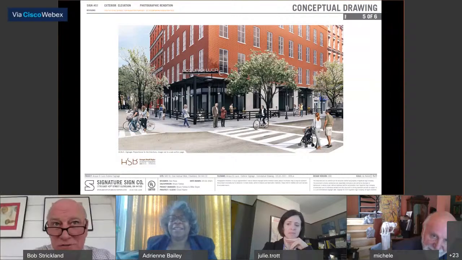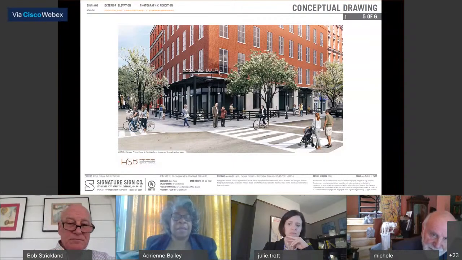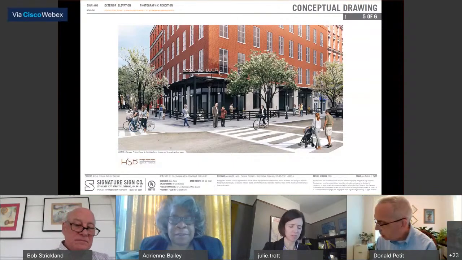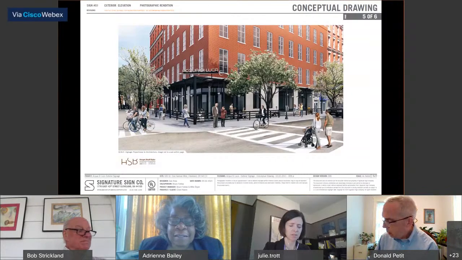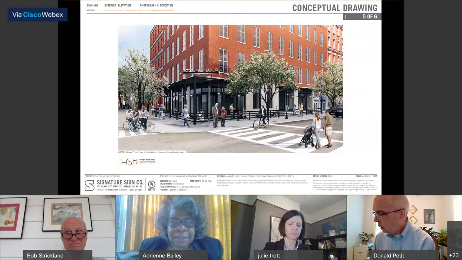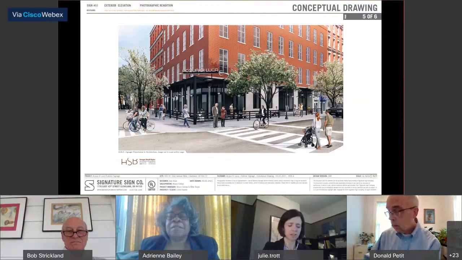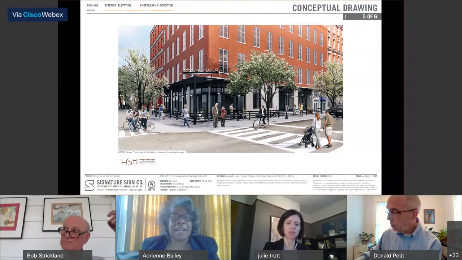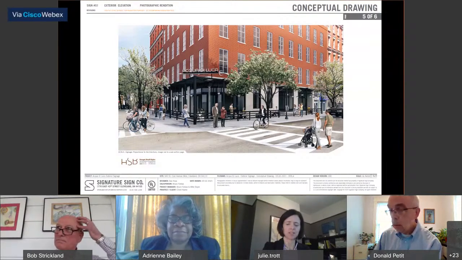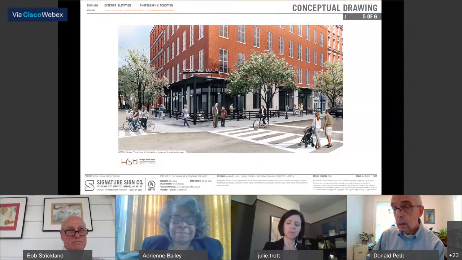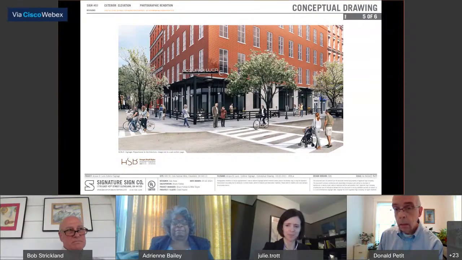Madam Chair, just make sure that we include the light fixtures in the motion. Thank you. I alter the motion to include the light fixtures. So the motion is for approval of the two signs and the light fixtures below the canopy. Okay, so that's the full motion. And I will second the full motion.